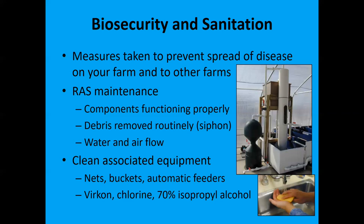Oh, I thought you put your hand up. So yeah, make sure all your system components are running routinely so that they're working as well as they can. But that doesn't mean that you don't have to siphon your tanks. You're still going to have to siphon your tanks. Me and Charlie talked about that yesterday. We're going to show you guys real quickly what that means.